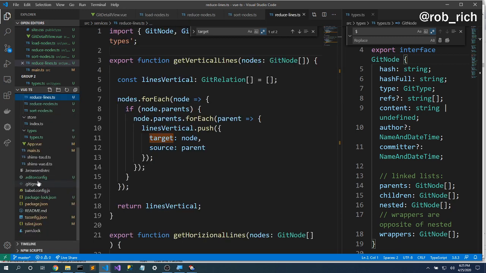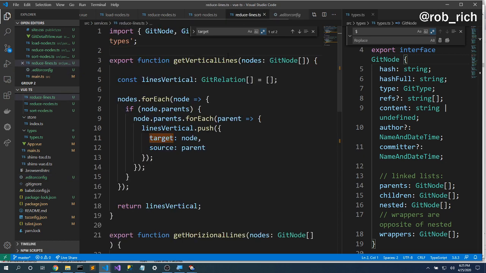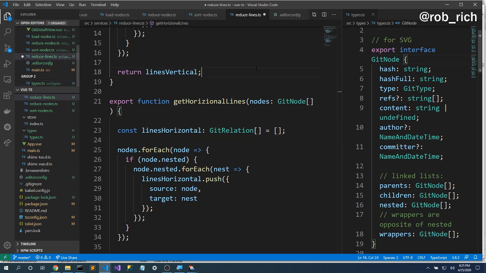And why is my .editorconfig not doing its job? And I bet I have more than one.